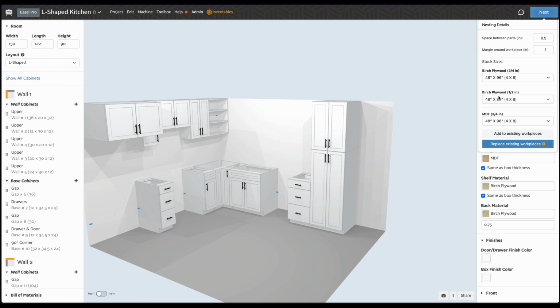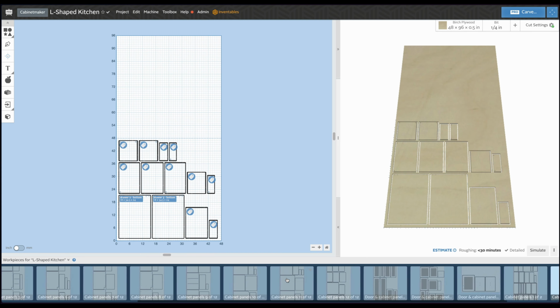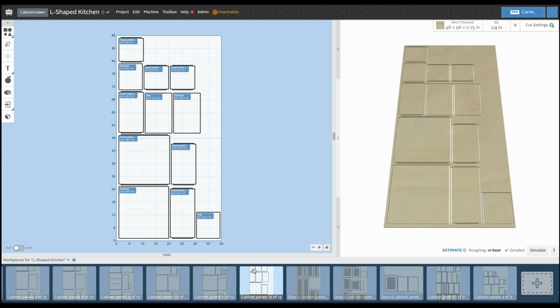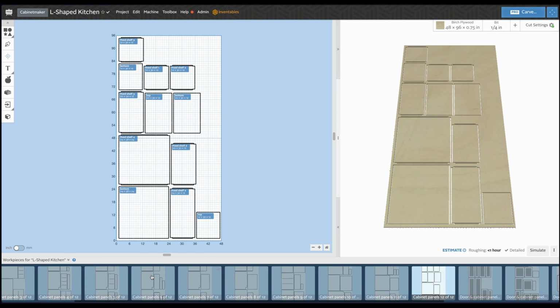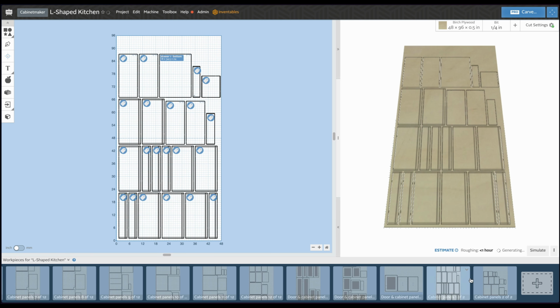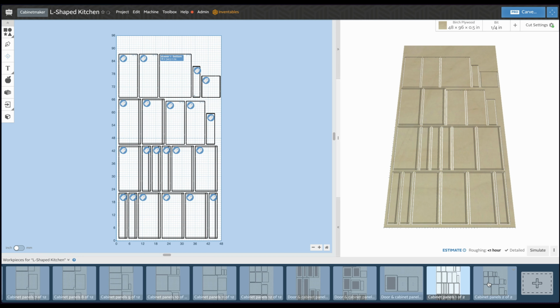That's going to be 3/4 of an inch. And then we have 3/4 of an inch for plywood, for birch plywood, and then 1/2 inch as well. So replace existing workpieces because everything is going to get readjusted. And when I do that, you can see that we have 12 panels of our birch plywood. So those are going to be all of the carcasses or all the cases. And then it looks to be 3 panels of our MDF and then 2 panels for what looks to be mostly drawers for the kitchen.